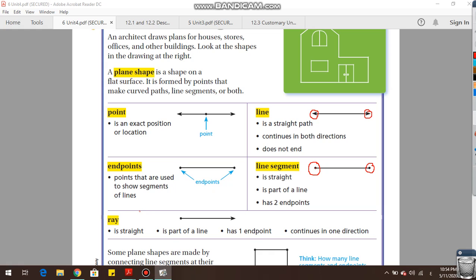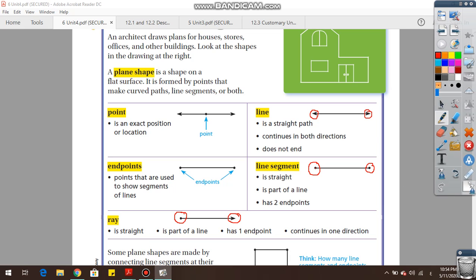Now the third type is a ray. Ray, as you can see, I know the starting point, but I don't know the ending point. So I have here a line, I know the starting point and don't know the ending point, so it's a ray. A line, I don't know the starting point or ending point, it has two arrows. A line segment, I know the starting point and ending point, it has two points. And the third type is a ray. Ray, I know the starting point and I don't know the ending point, or I know the ending point but I don't know the starting point, so it has a point and an arrow.